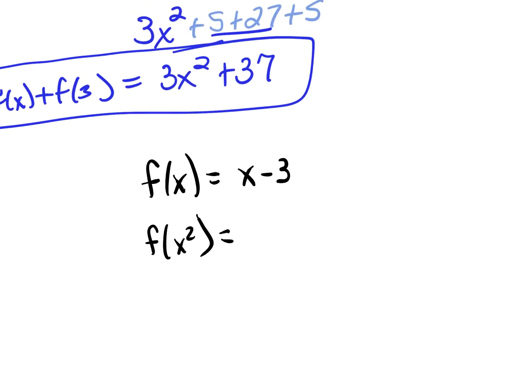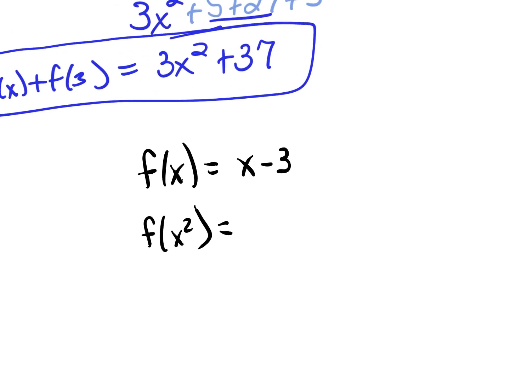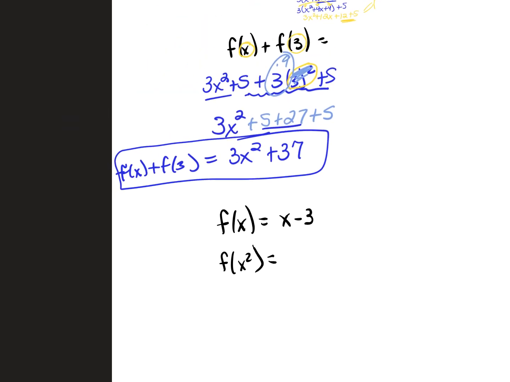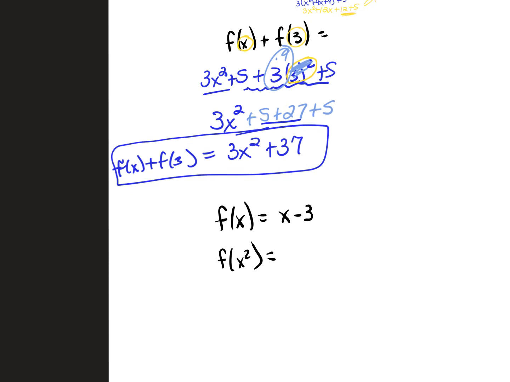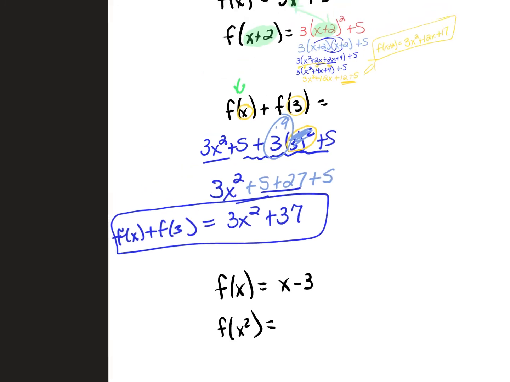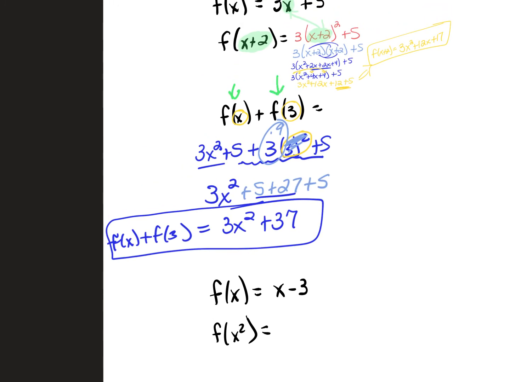All right, let's look down here. Do you see the function that they gave us, x minus 3? When we evaluate here, yeah, question? Why did I do that? Because do you see here that they want us to do two different things? They want us to add f of x plus f of 3. So I took the f of x, which was the function itself. Then they want me to add to that f of 3, where I take the original function and plug the 3 in. And then we just combine like terms.